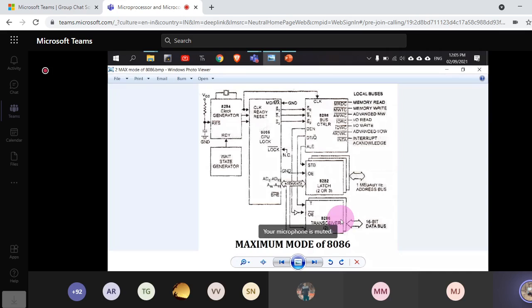So you can see that these signals are used as activation signals for these two ICs, and they are not directly available from this microprocessor. However, an interpretation of this S0, S1 and S2 will tell you in some sense when ALE is to be generated. So this is one point of difference. The 8288 bus controller IC is there, which is to be used for the generation of these signals, right? So rest everything remains the same. There will be 3 sets of latches for addresses, and the transceiver will be there.